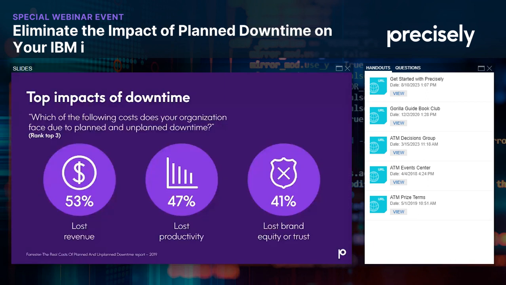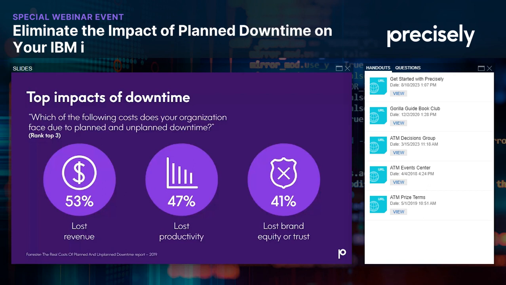When we talk to companies and ask them about which of the following costs really do they feel like they incur with downtime, whether it's planned or unplanned, lost revenue is the number one answer. That's honestly the place where most people's heads go. If my systems are down, I'm not generating revenue. But some other areas that jump out in the survey was 47% are considering lost productivity. Not only are my customers unable to interact with me, i.e. lost revenue, my employees are sitting there really with nothing to do. They can't do their job. So there's a productivity hit for all the time the systems are down, that you're actually paying for that labor, but you're not actually getting any benefits out of it.